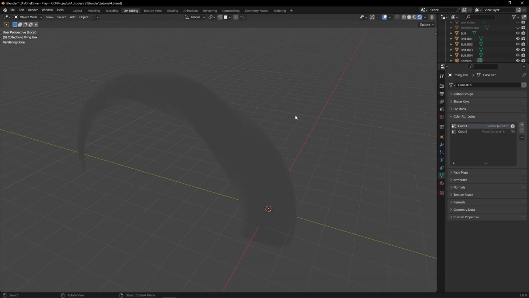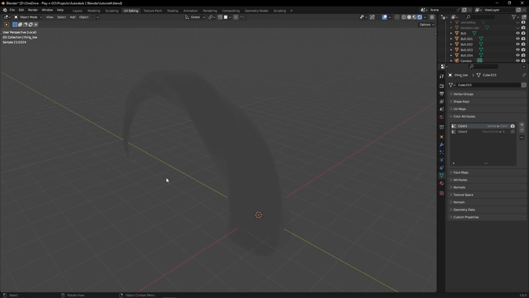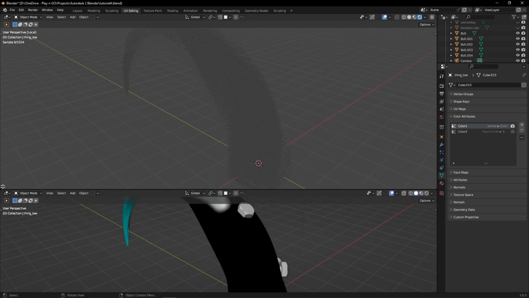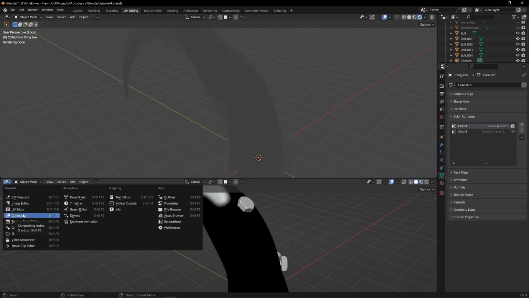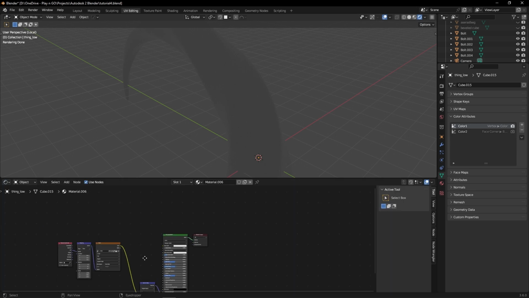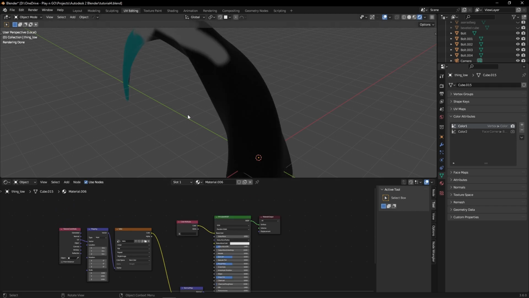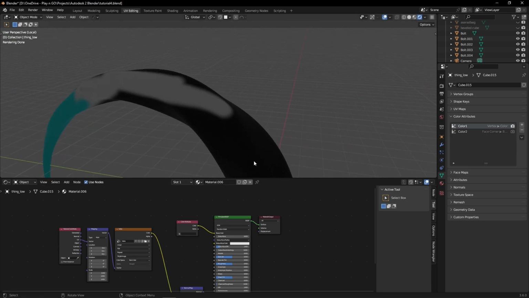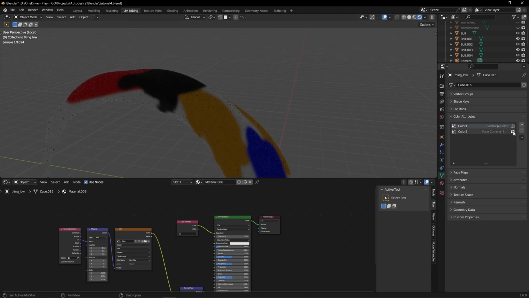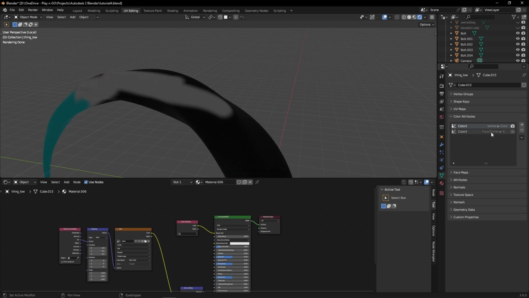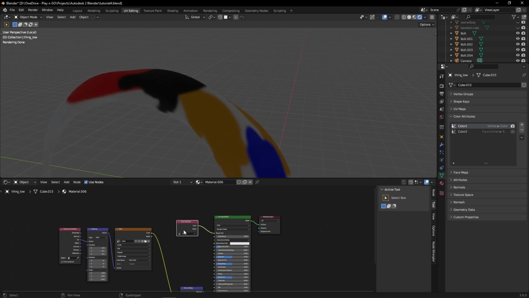If I go to render and I want to see it, I have to use it as an attribute. So if I open shader editor and add a color attribute node and hook it to my base color, it will display the first channel by default or whichever is on here. And if I don't care about that, I can also choose it from a list here.